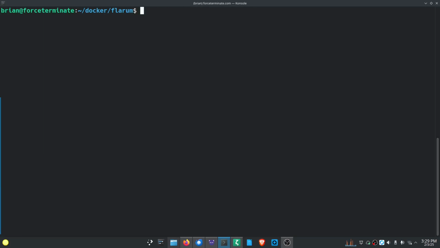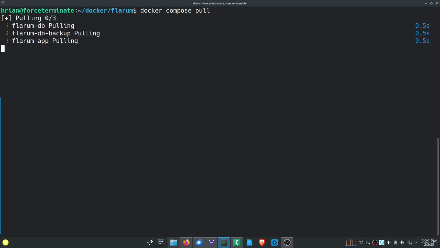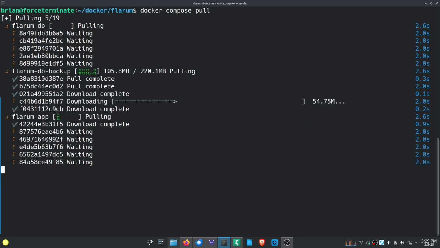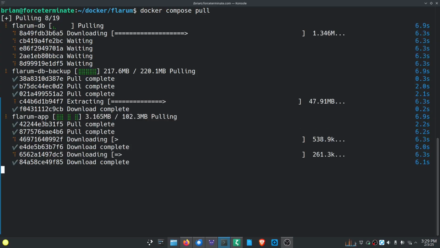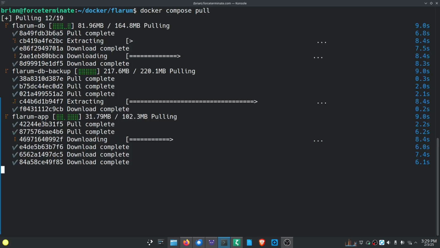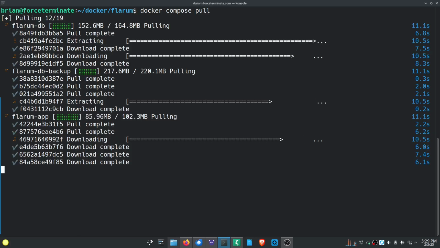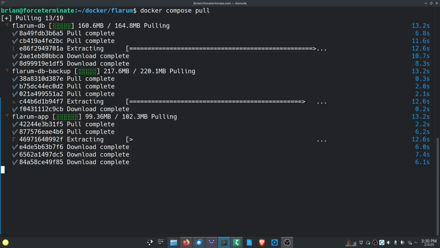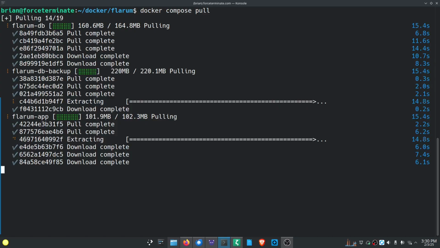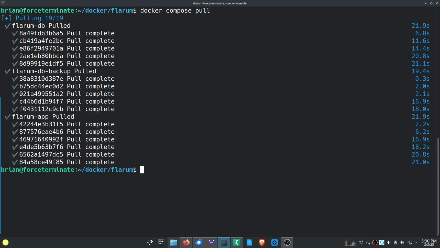And let's just clear that, and we'll do docker compose pull. There we go. So it's pulling down our images. I'll try to make sure that that's fixed before I put it in my show notes so you guys don't have to deal with any of that stuff. It doesn't take very long to pull this down, as you can see, depending on your internet speed and the resources that your server has. It'll definitely make a difference, but it does come down pretty quickly. Alright, that's finished pulling.